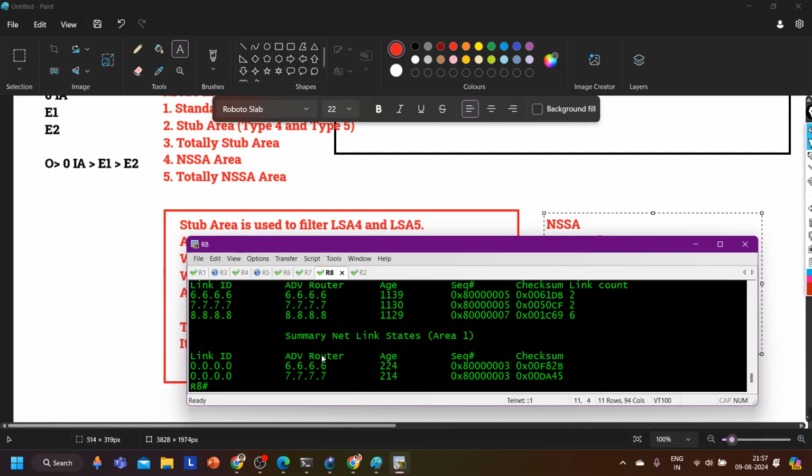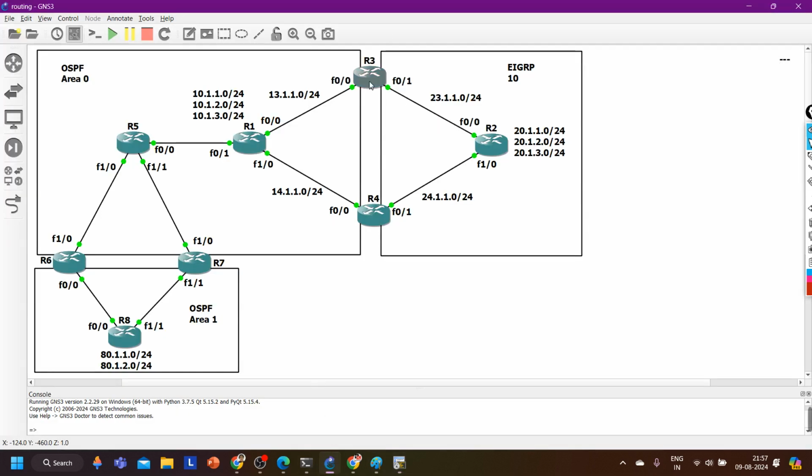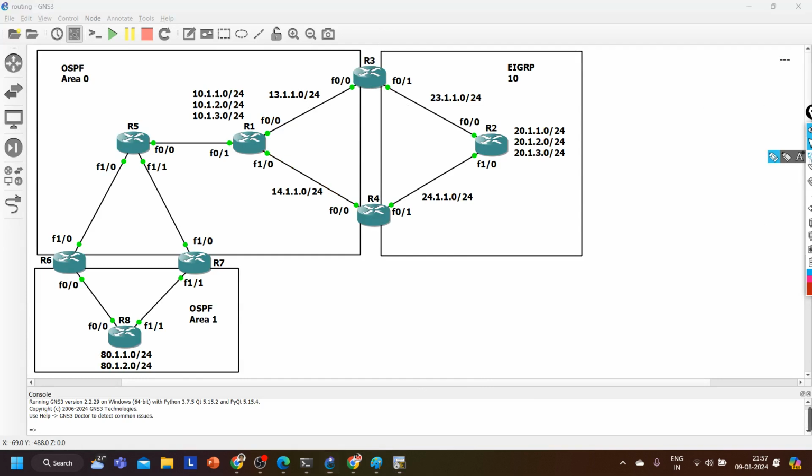NSSA area is used to filter LSA 4 and LSA 5. That is correct. And ASBR is allowed here. Correct. Both ABRs will generate a default route in the form of LSA 7. So here external prefixes in the OSPF domain. Yes. So if I configure this area, what happened?